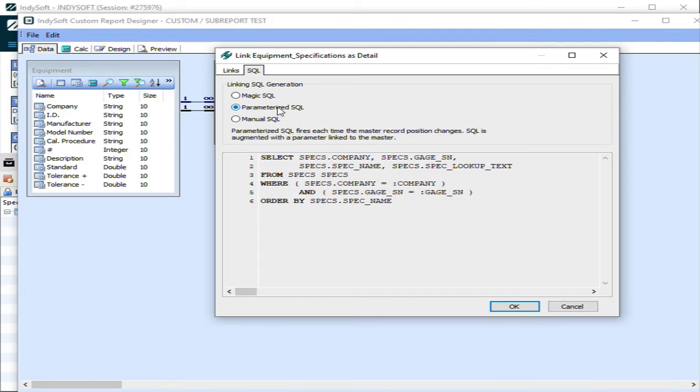But the Parameterized SQL, this is going to be your big trick in order to fixing a lot of these strange scenarios where I've had a report that existed, it had a bunch of joins, and now I have to do a subreport. And so this Parameterized SQL gives us what we needed.